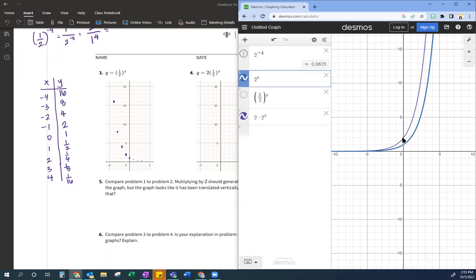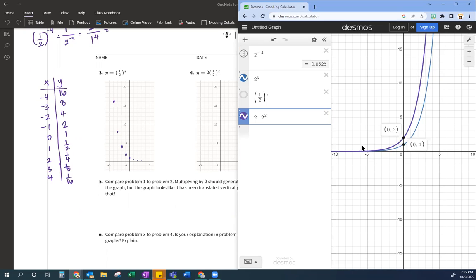Well, it looks like it moved up 1 because this point right here, my (0, 1) point, is now at (0, 2), right? So everyone's like, oh, Ms. Johnson, it's going to be a shift up. If that was true, then your asymptote would also move up, and it didn't, right? So instead of going from 1 to 2 by adding 1, we're going to go from 1 to 2 by multiplying by 2. You see that? If I said, hey, what did you do to 1 to get to 2? There's a lot of answers, right? One of them is plus 1 and another one is times 2.